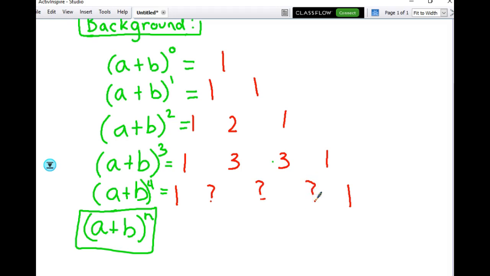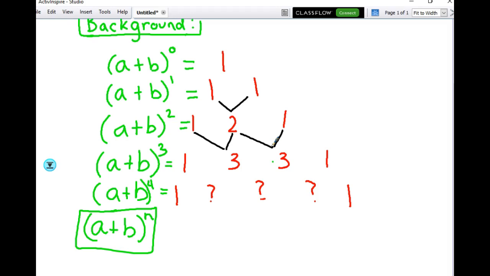And it just so happens that there's kind of an interesting pattern here. And this shape is what is known as Pascal's triangle. You guys can see it's kind of making a triangular shape. And right now I'm going to show you guys how you can figure out what those numbers are. There is a pattern. Here's the pattern. 1 plus 1 is 2. If I take these two numbers and add them together, it makes 2. Same thing here. 1 added with 2 makes 3. 2 added with 1 makes 3.